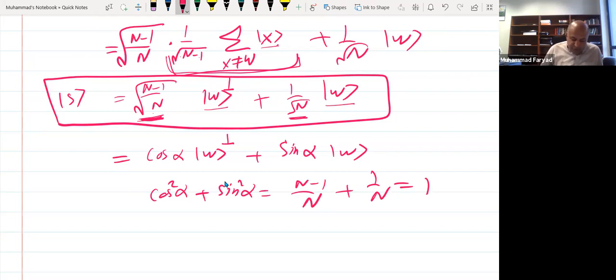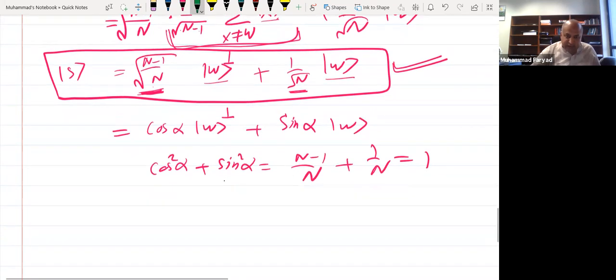So I can give it a geometrical interpretation. Remember, I'm done with the state until there. I'm now doing all of this just for the sake of geometrical interpretation. We don't have to write it in terms of angles, but if you do, you get a very nice view, because I can now think of this S state like this.